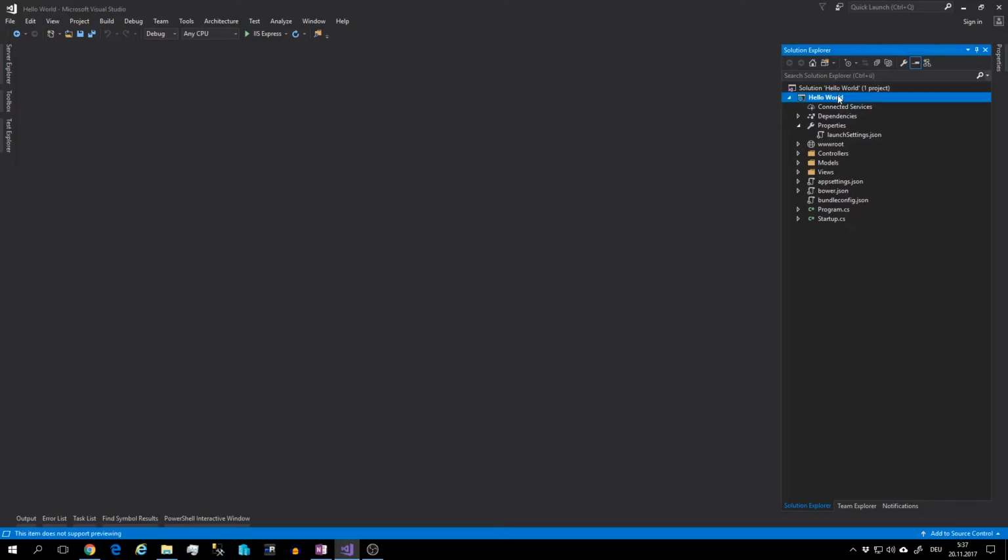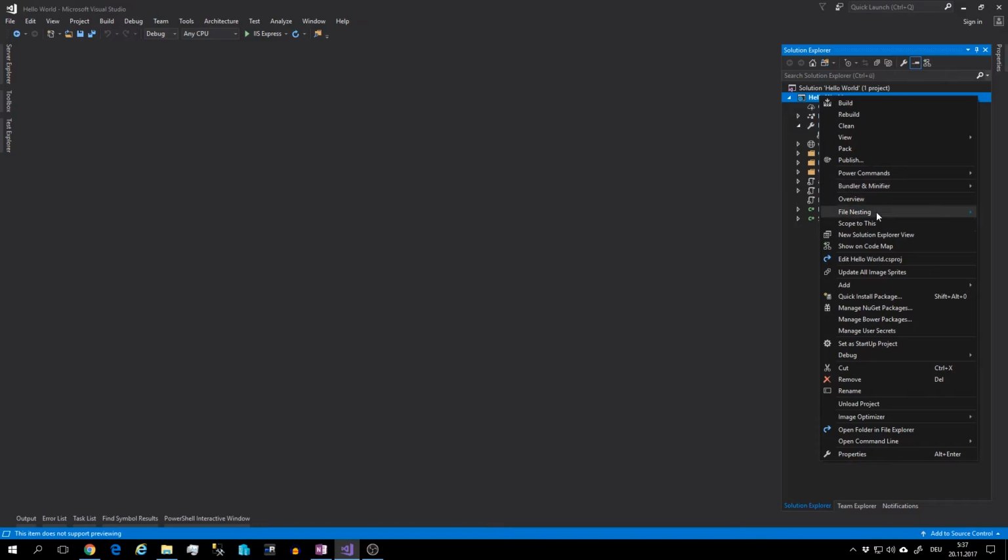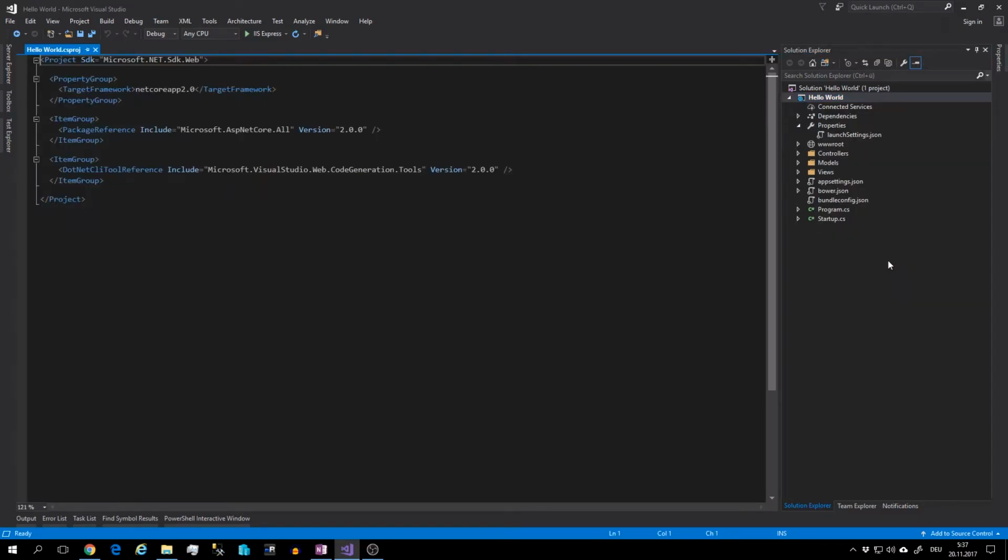And there is the solution file, which has some new features in .NET Core 2. I will open this file with a right click and Edit HelloWorld.csproj. And it looks like regular XML. Compared to .NET Core 1, which was in JSON, this file contains only excluded files and not the list of all included files. Therefore, the file is also much easier to read due to this change.